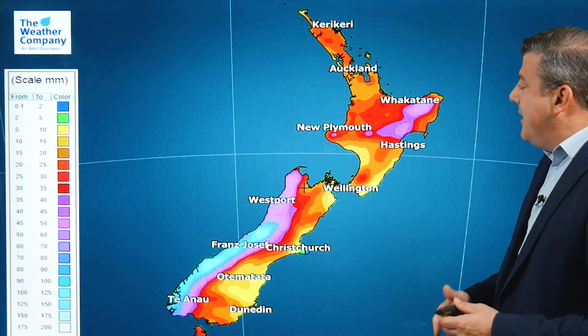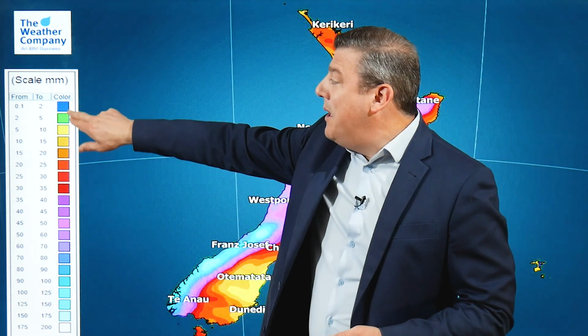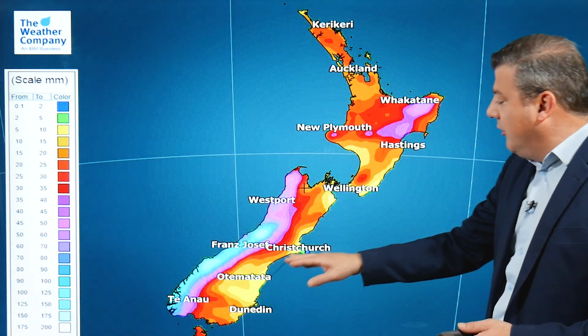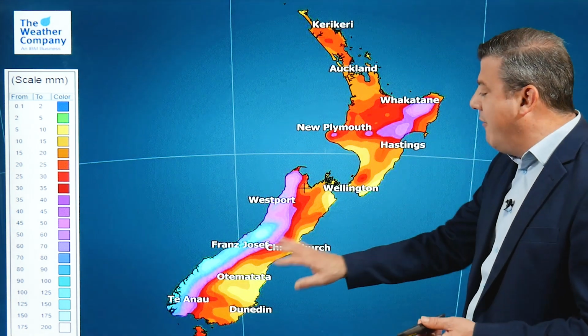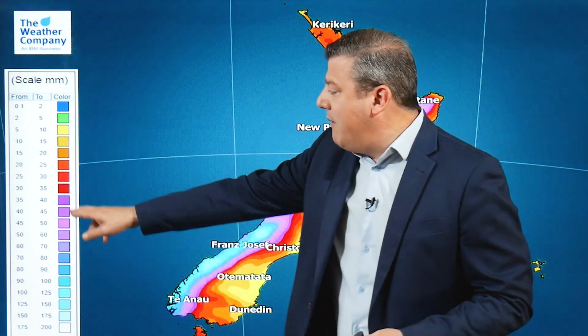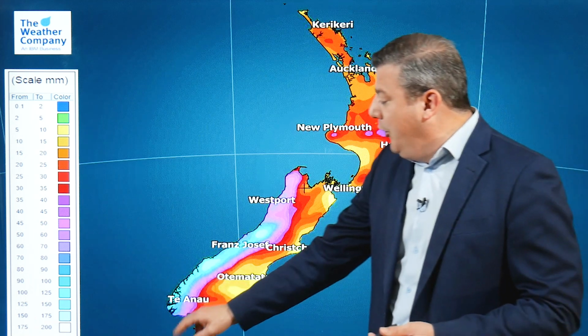The rain side of it, if you go to the very east, there's a little bit of green and blue, almost impossible to see it, but that's showing just a couple of showers clipping Banks Peninsula. Many coastal areas right up here will be in that sort of 5 to 10 millimetre mark over the next 7 days, so that is not very much. But the areas you see in pink-purple colouring, that's around 40 to 60, 70 millimetres. The bright blue, that's taking you over 100 millimetres over the next week.